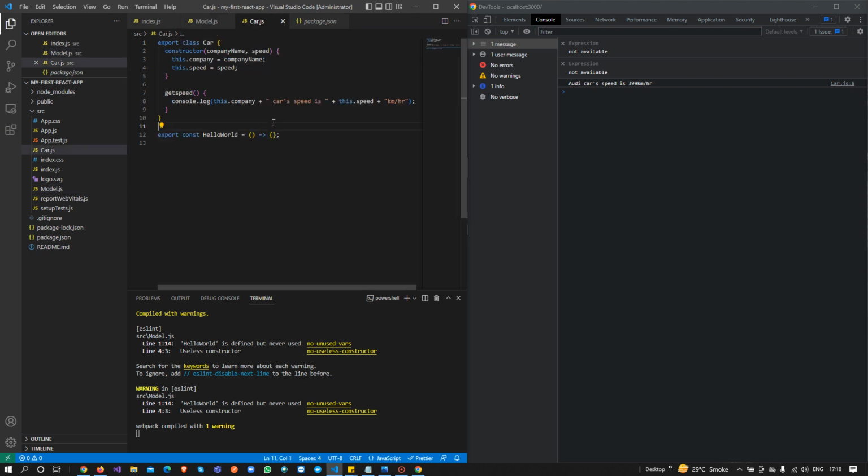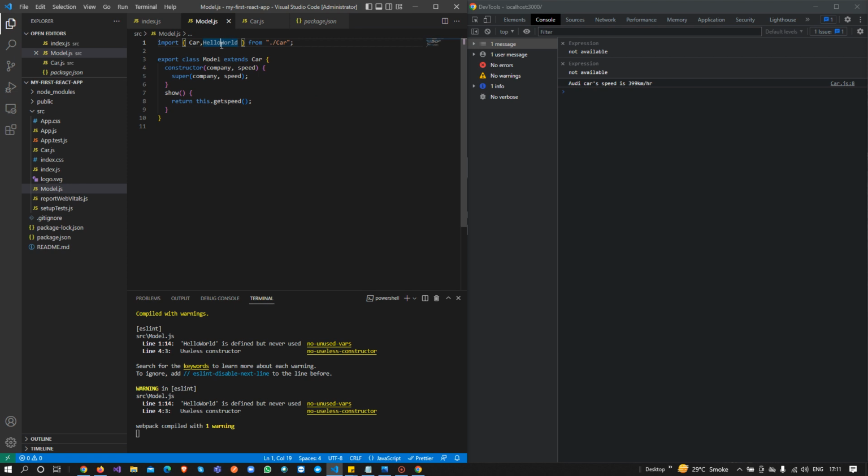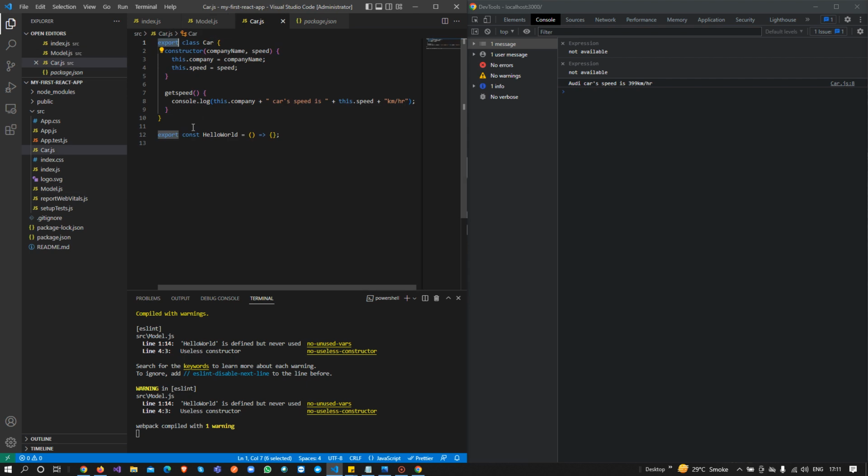So one thing you need to make sure, if you need to export anything, you can write the export keyword and the class or the method name. And whenever you call car.js somewhere, you can export there all the methods and classes or whatever functions you create there, right? The second thing is that I just mentioned, we have two types of exports. One is named export and one is default. So this is the named export example.